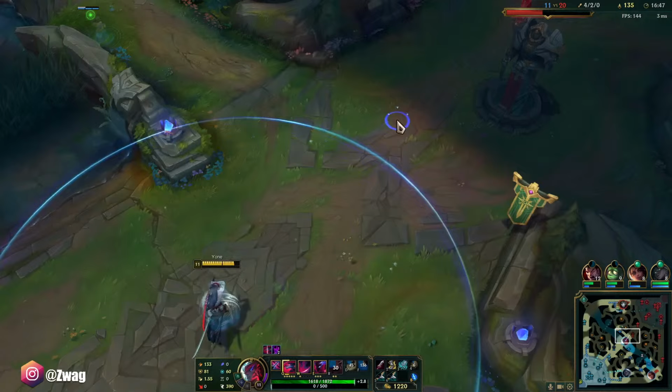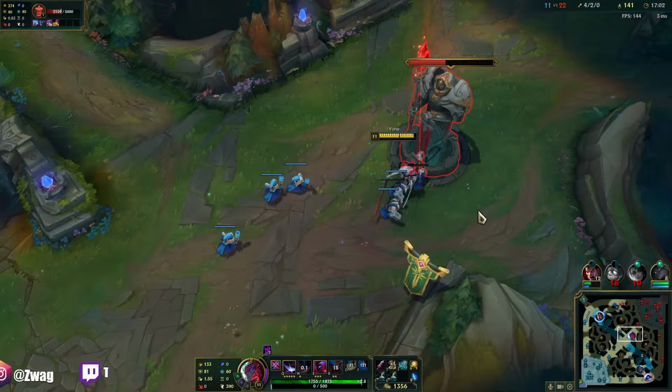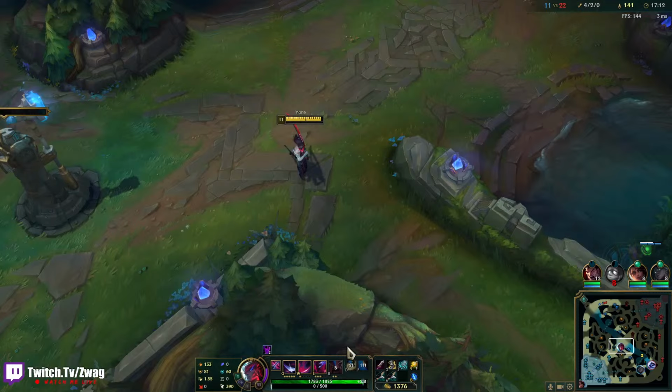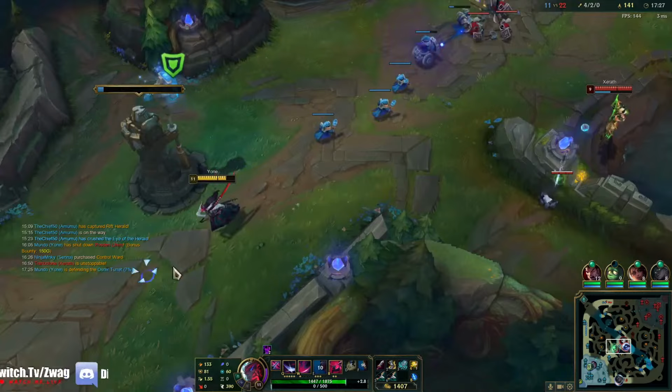I want to get this mid turret. Zareth's up there. Oh no, Zareth's bomb. There's always just somebody here. Oh, I'm so close. Zareth's worth a big shutdown, except he has exhaust and he's not gonna be alone. Probably have to give this. There's at least four of them here.